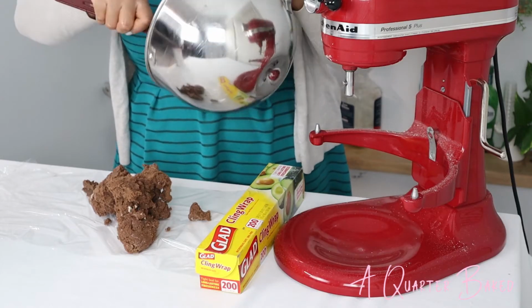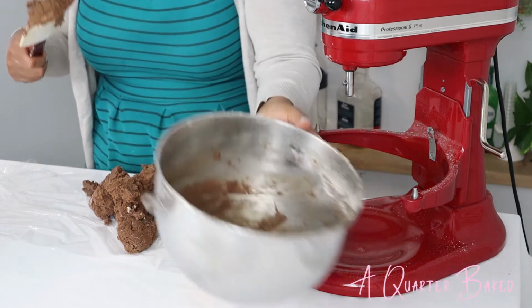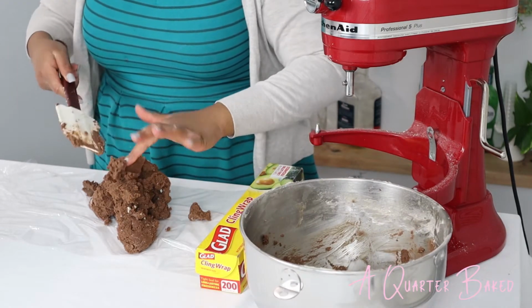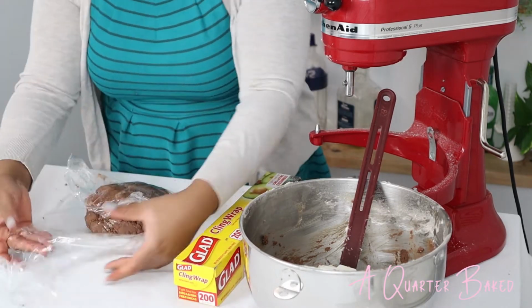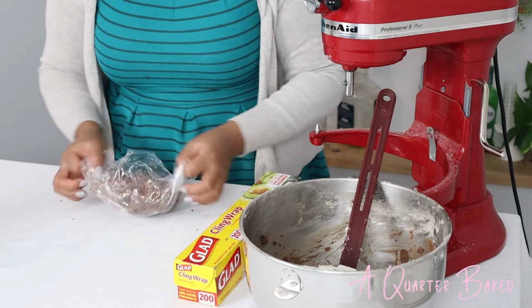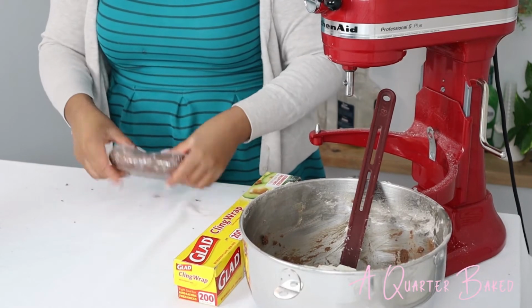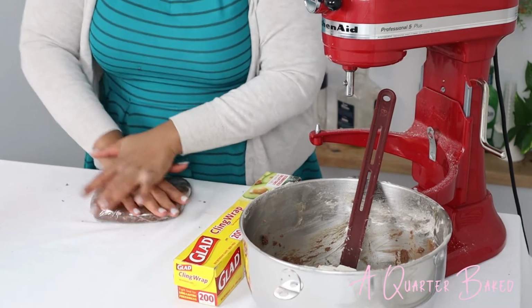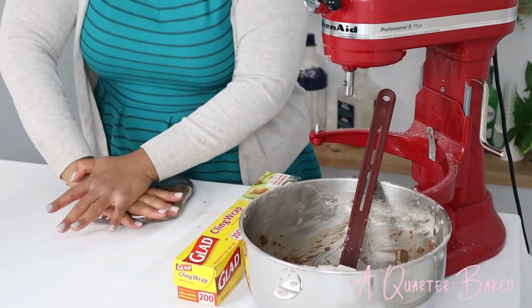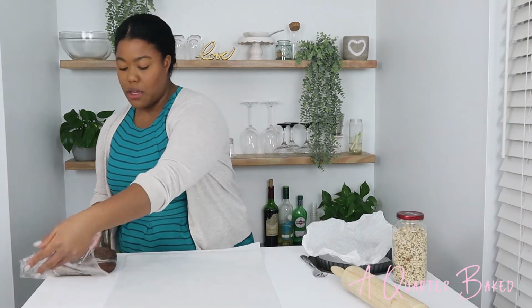Alright, we are all mixed together. This is my dough. I'm going to refrigerate this for about 10 minutes and then I'll be ready to roll it out. My dough is out of the refrigerator, and I'm just going to unwrap it.